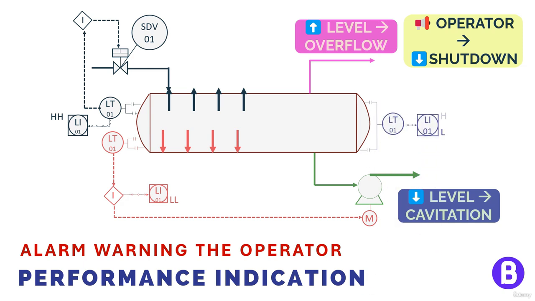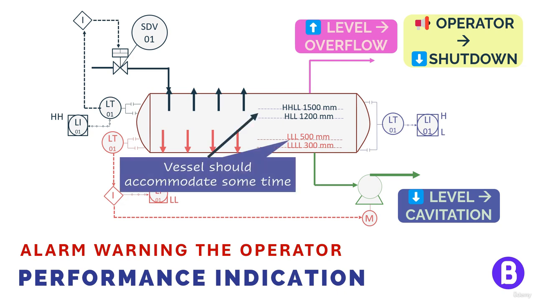These alarms would warn the operator before the level is too low or before the level is too high in case of overflow, so that he may take some action to solve this issue without the need to shut down the whole system. That's why the vessel is sized to accommodate a margin between low low liquid level and low liquid level to be either a certain time, maybe 1 or 2 minutes, a margin between these level values.